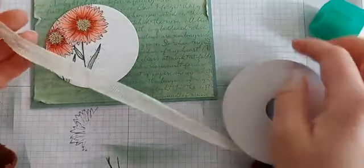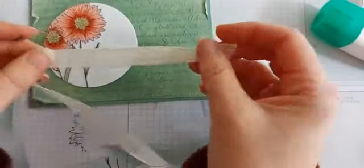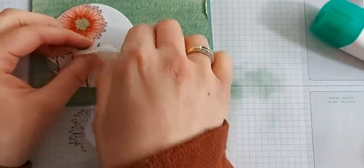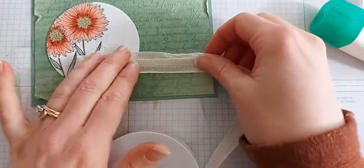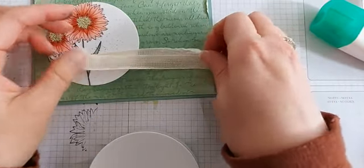Does anyone know what this one was called? It came in a set because it doesn't have anything written on the side. I don't think it is that old. It's got a vanilla look to it and it's textured. And I remember being excited about it because you could colour it with your Stampin' Blends if you wanted to, but then I never really did. Quite like it with that natural look.